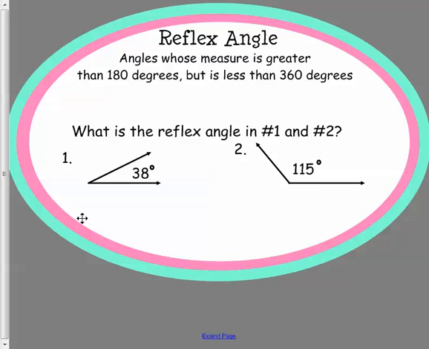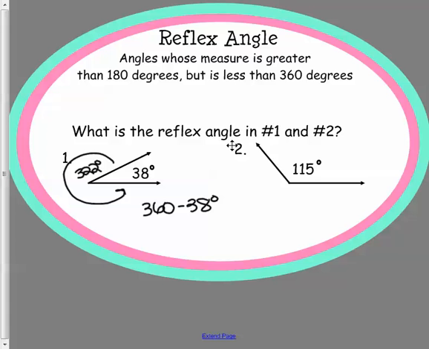So now let's talk about reflex angles. These are angles that form what you would consider a circle with one another. So in this case, we're looking for this outside angle. They measure in between 180 degrees, or that straight line, but less than your full 360 degrees because that's an entire circle. So the reflex of this angle of 38 degrees is 322 degrees because you can take 360 and subtract 38 degrees.